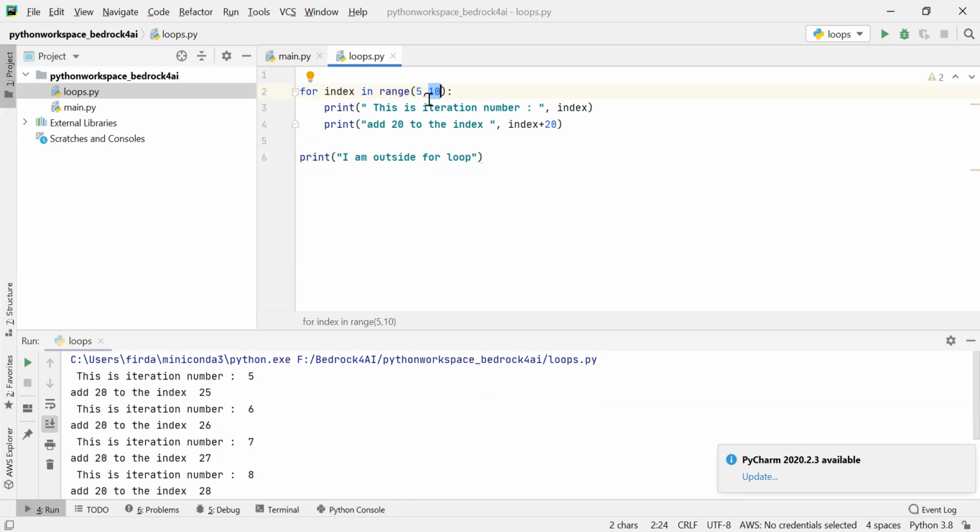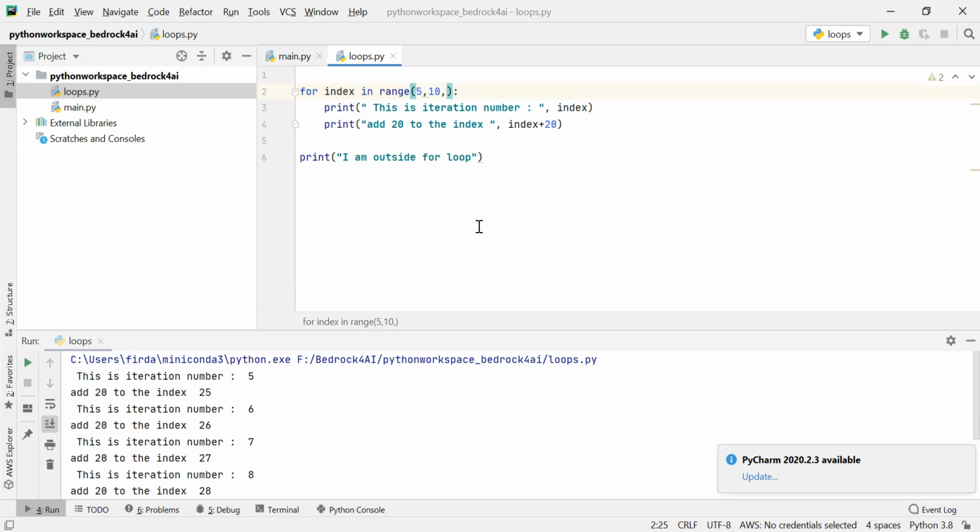Okay, got this? And the third variation of the range function is, sorry, I accidentally moved it. Okay, the third variation: by default, this index is incremented by 1 each time, right? I can also change the step size. The default step size is 1. The only mandatory part is the stop count. The start and step are optional. So if you want to start from something other than 0, you can specify that here.